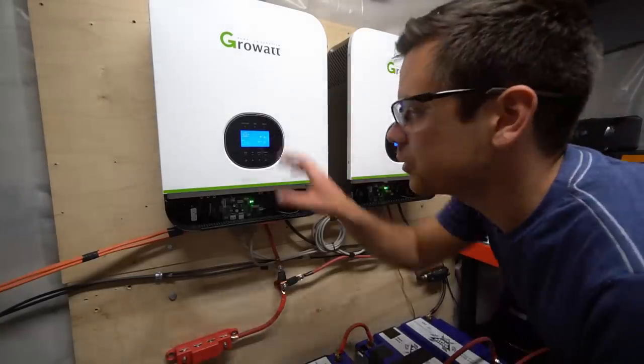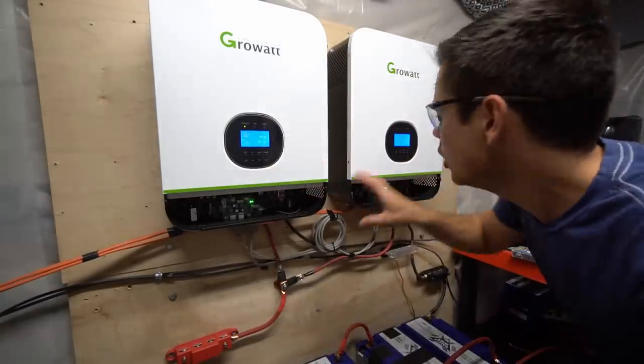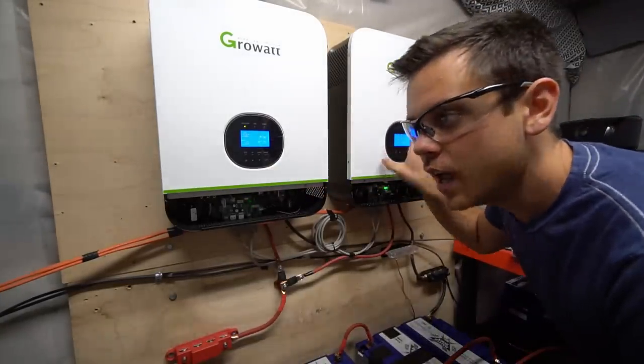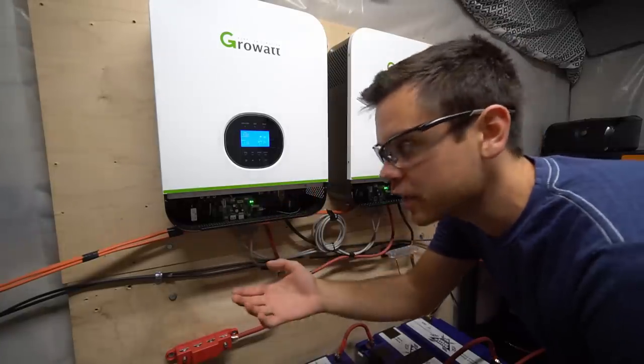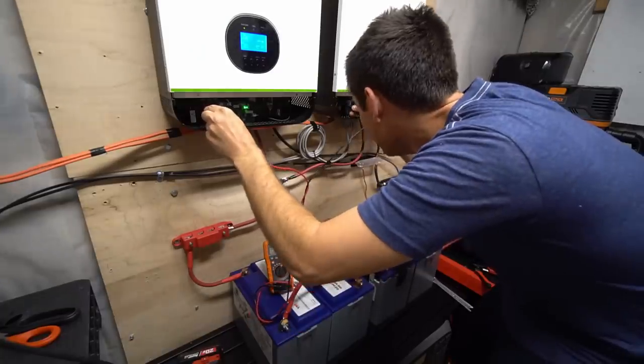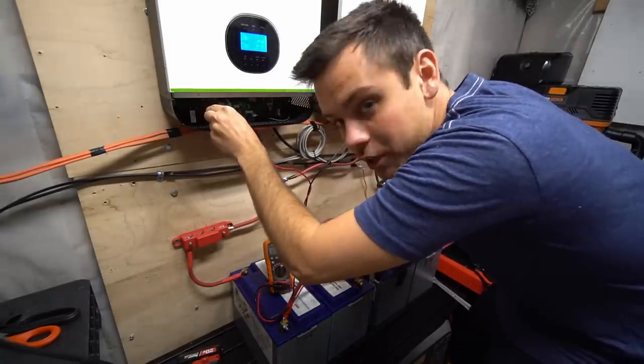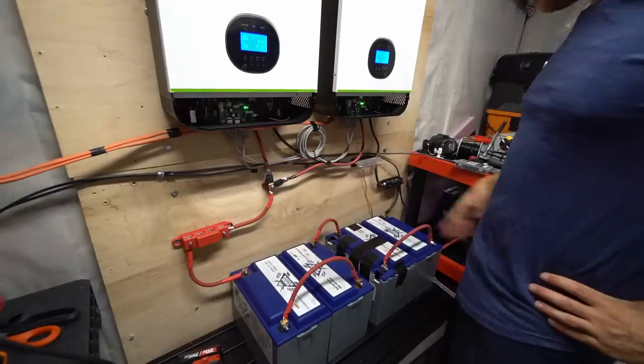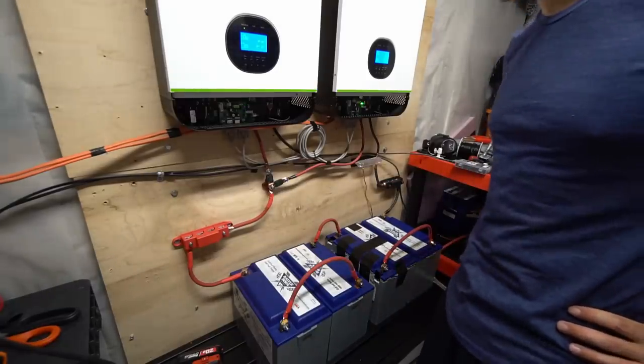And they actually work. So we have 120 volts over here, 120 volts over here, and at the panel we have 240 volts because of how I wired it. So here's L1, here's L2, and we have 239 volts. That's pretty much it. I just need to connect whatever loads I want.